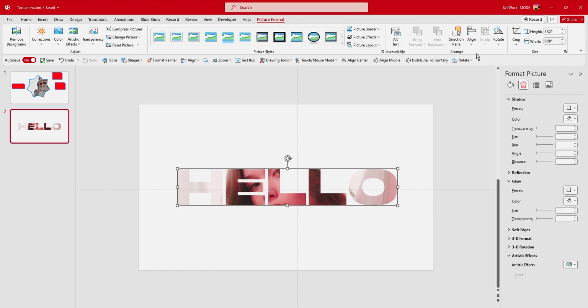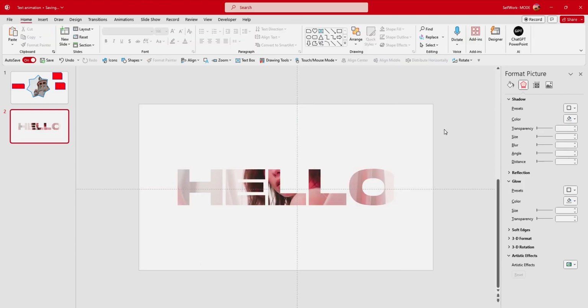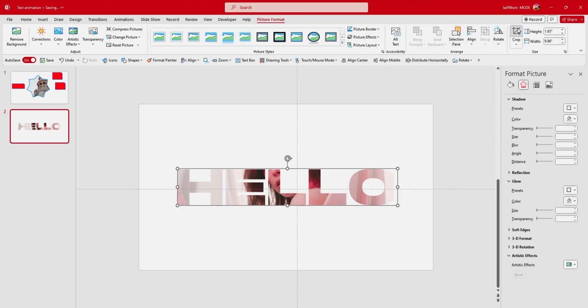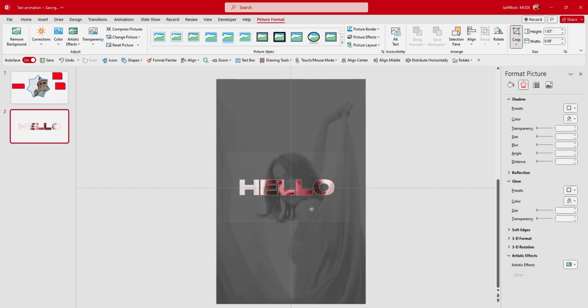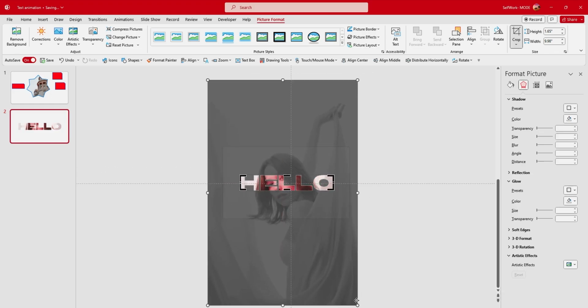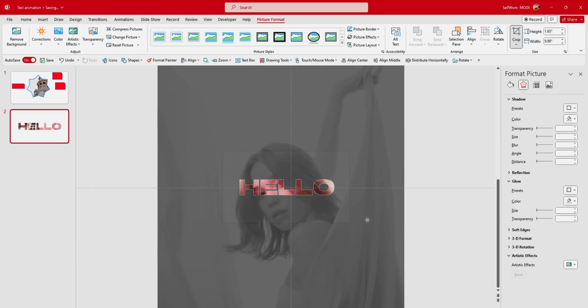You can go to picture format, click on crop here, fill, and change it exactly the way you want. In fact, you can just click here and crop right away, and now you can change this the way you want. So don't worry, there are a lot of options.